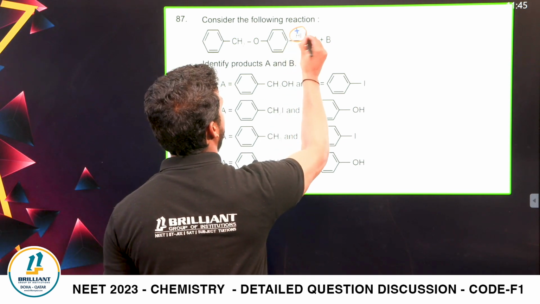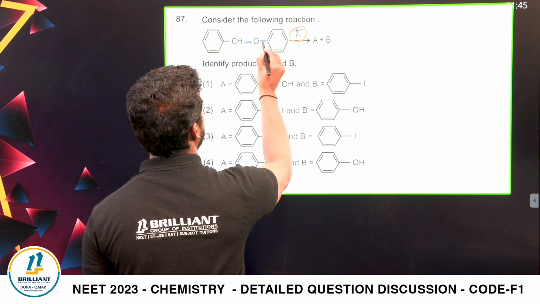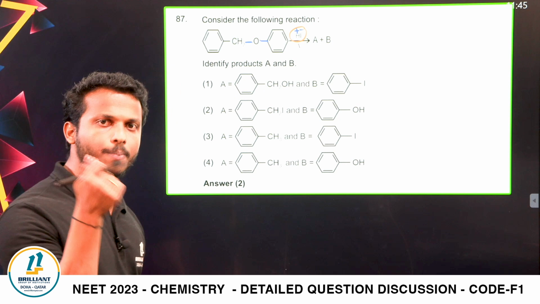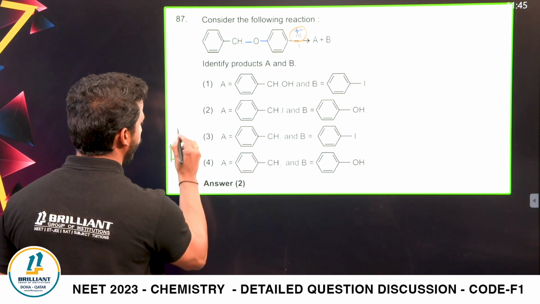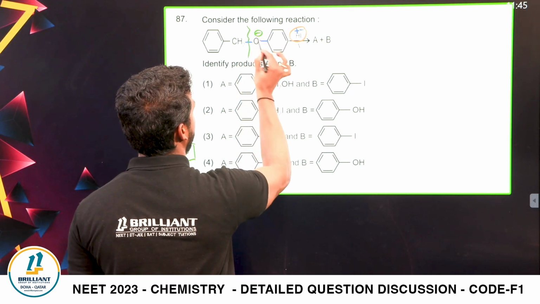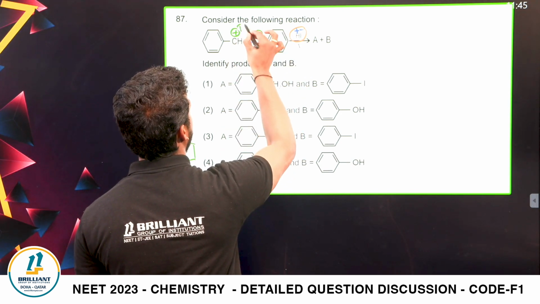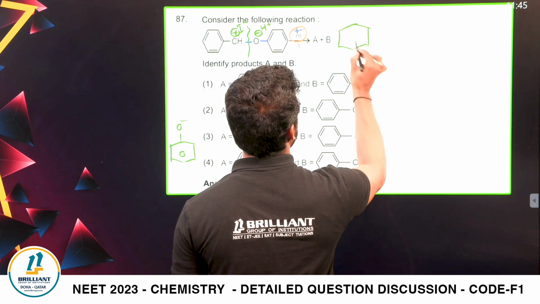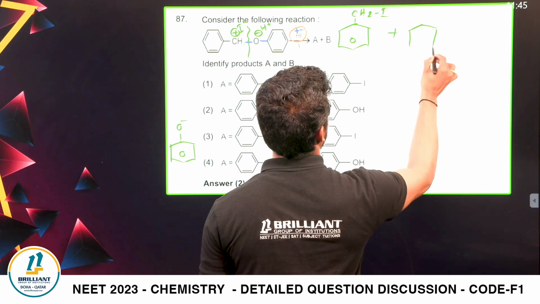You have H plus and I minus. When you break the C-O bond, either you can break one C-O bond or the other. If it is an aromatic ether, just keep in mind, after the break, we should get phenoxide ion. After the break, we should get what? Phenoxide ion. So where do we want to break, dear all? You want to break here. Yes, we are getting phenoxide and a benzyl here. So iodine comes to this part and H goes to this part. So you will get the compound as benzene with CH2I and phenol.